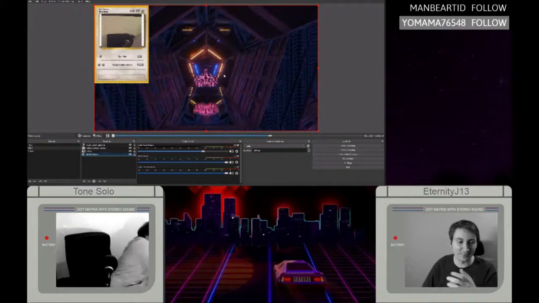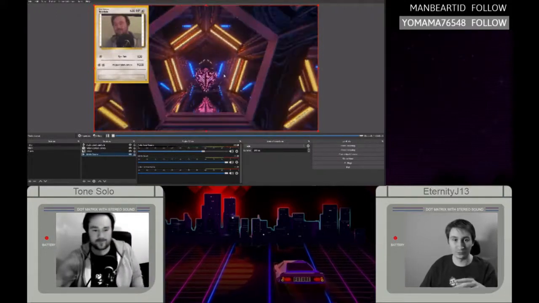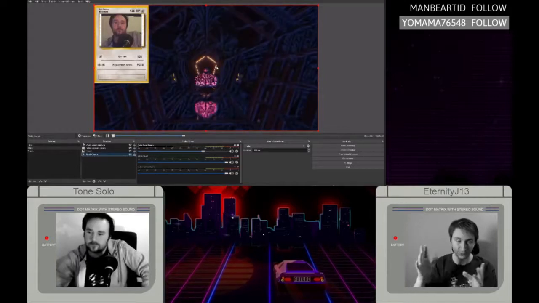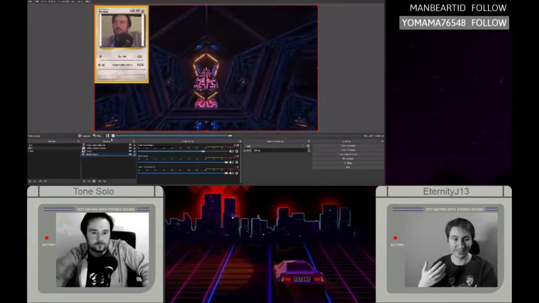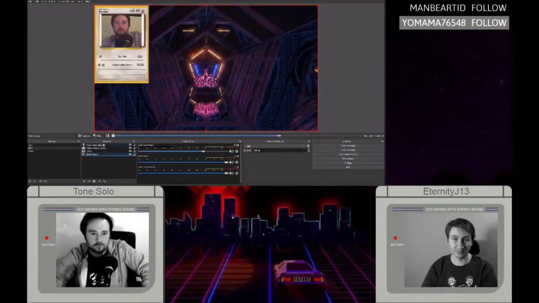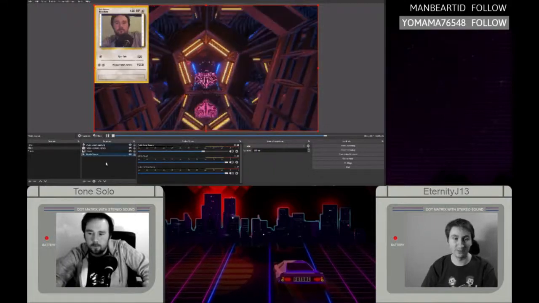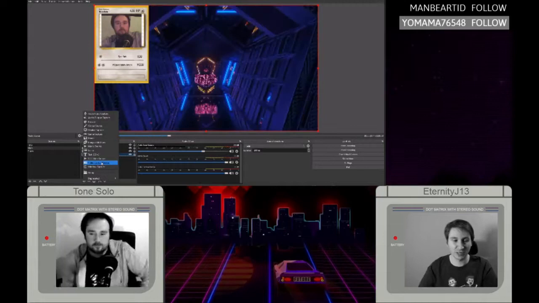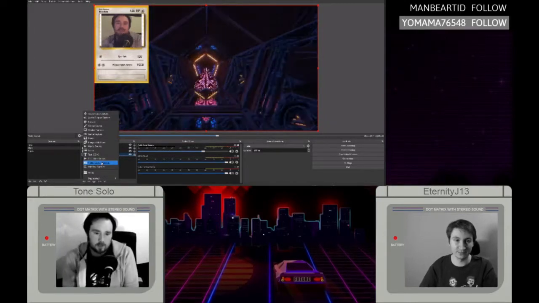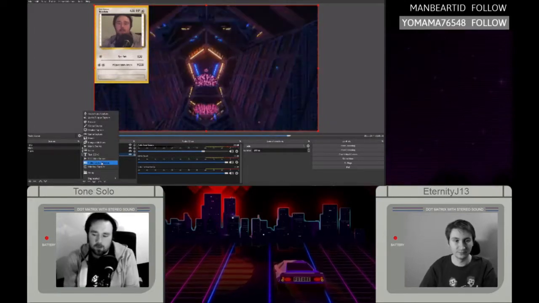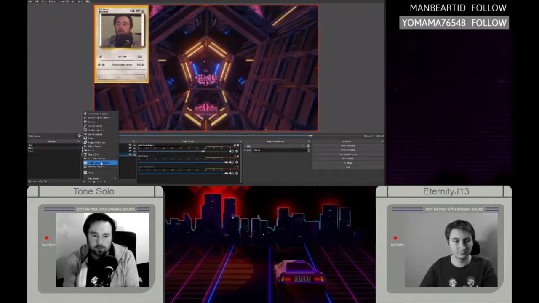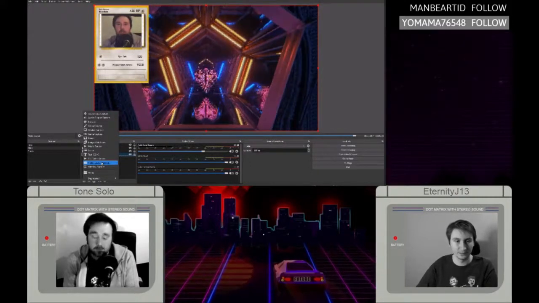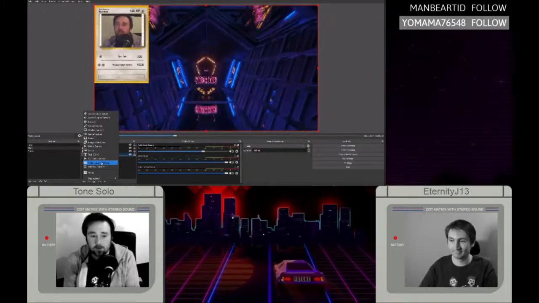So the other thing, people, is that if you do want a capture card input, so you've got the background, you've got your camera, you've got your audio, it's under video capture device. That is what you want to do. Unless you somehow do it through window capture, but 9 times out of 10 it will be video capture device that you use. With window capture, that is if you're gaming on the same PC and you'd have your game in a separate window, which, if you've got a decent enough rig, you can get away with and it'll look pretty damn cool.